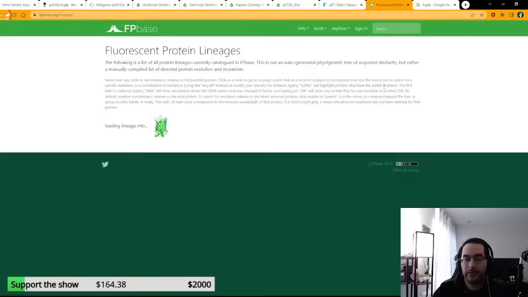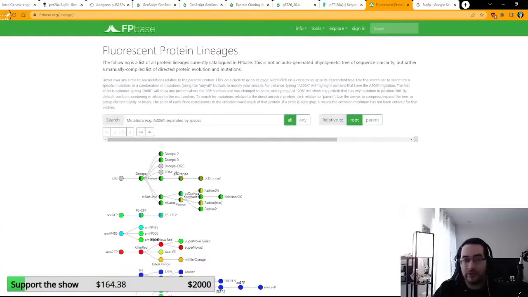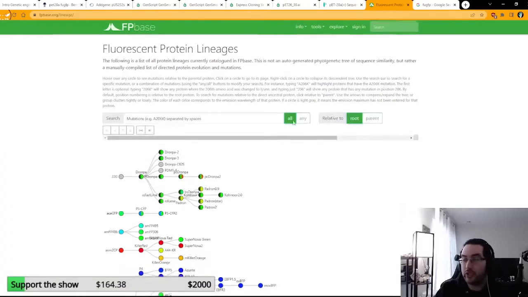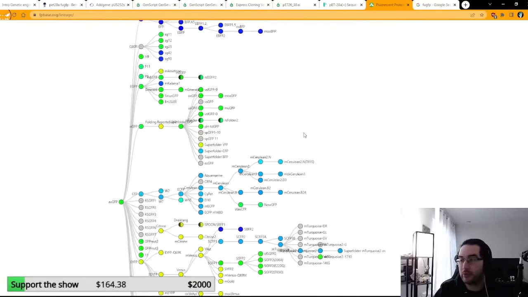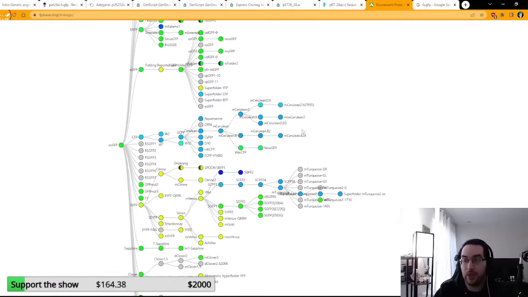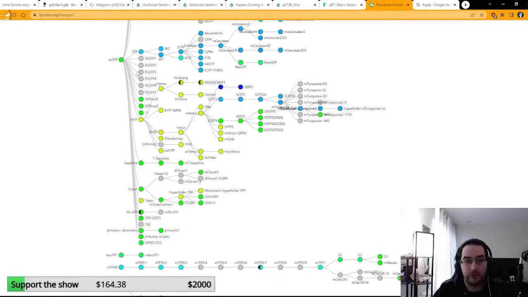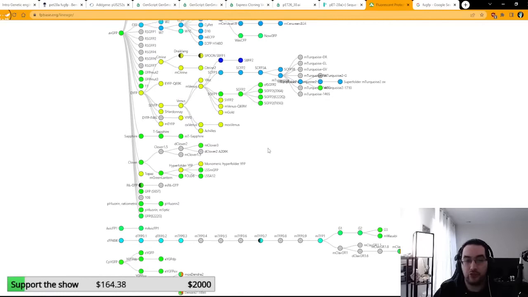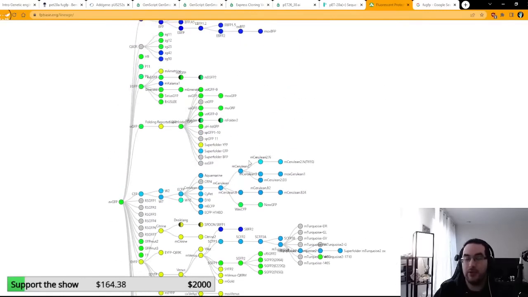So if you click lineage, and again, this is not inclusive, this is not every fluorescent protein that exists, but it is a lot of them. So you can see this one, AVGFP, is the very first green fluorescent protein that was isolated in 1992. All of these other proteins are derivatives of that original GFP out of that original jellyfish.